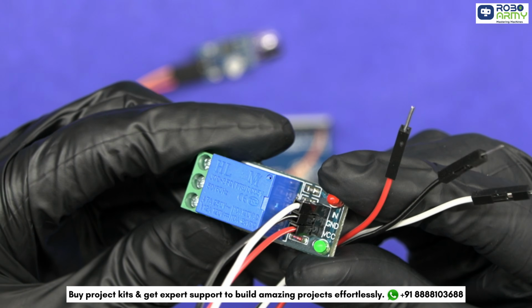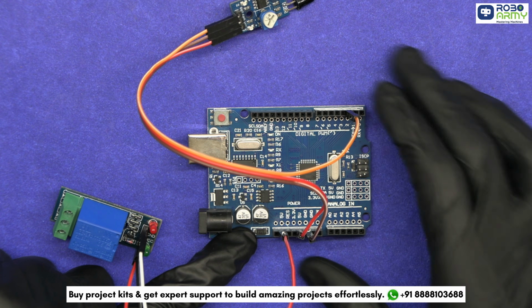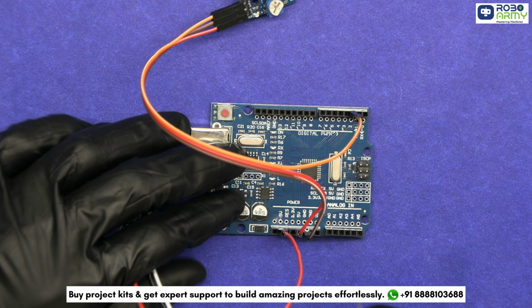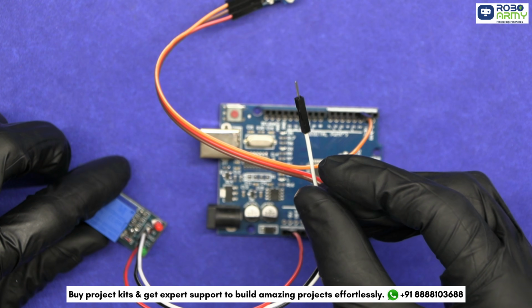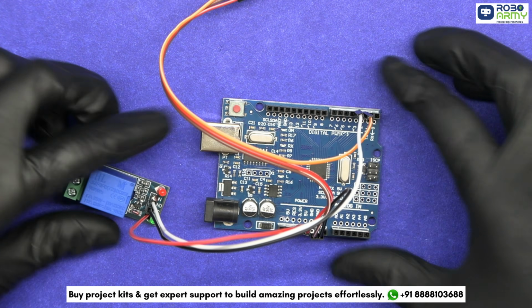Next, let's connect the relay module. Connect the VCC pin of the relay to the 5V pin on the Arduino. Attach the GND pin of the relay to the GND pin on the Arduino. Wire the signal, that is the IN pin of the relay, to digital pin D3 on the Arduino.